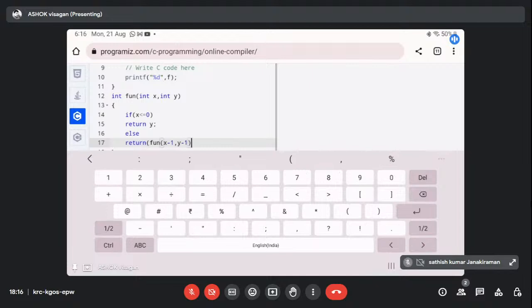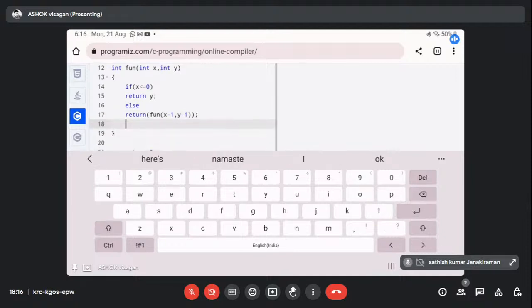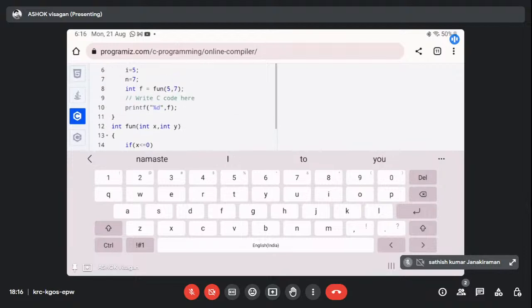Now this line needs to be closed, so this line is terminated. After that, this is the last line. Okay, so now the program is written here.